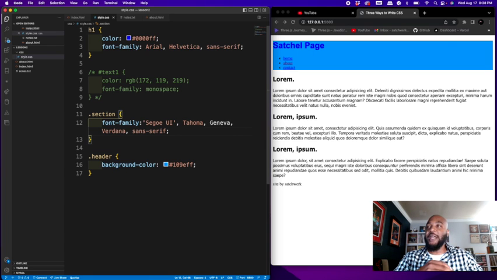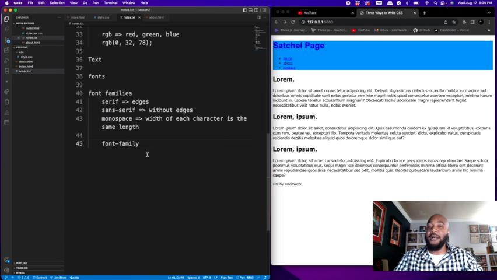Obviously your computer is going to have some fonts built into it. So that's how you get the fonts. If you need to download a font and you have to pay for certain fonts, then by all means, go ahead and do that. Give those people money. They work so hard creating those fonts. So that's font family.